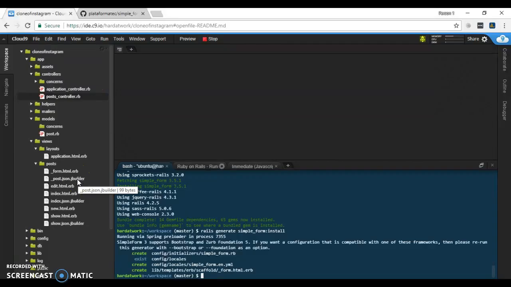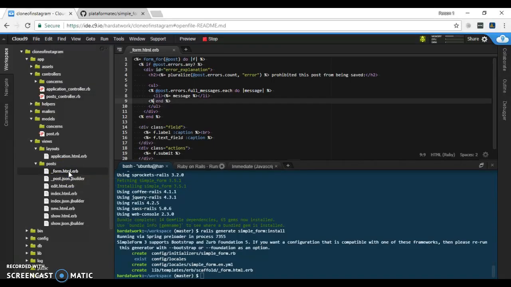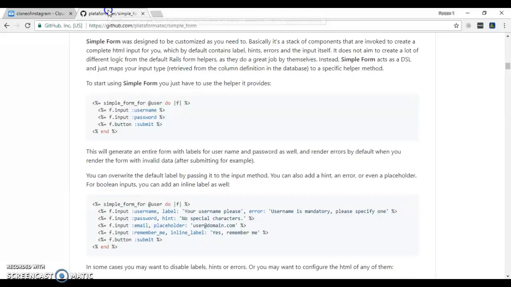Go to your app view and go to your _form.html, and we are just going to use simple form.